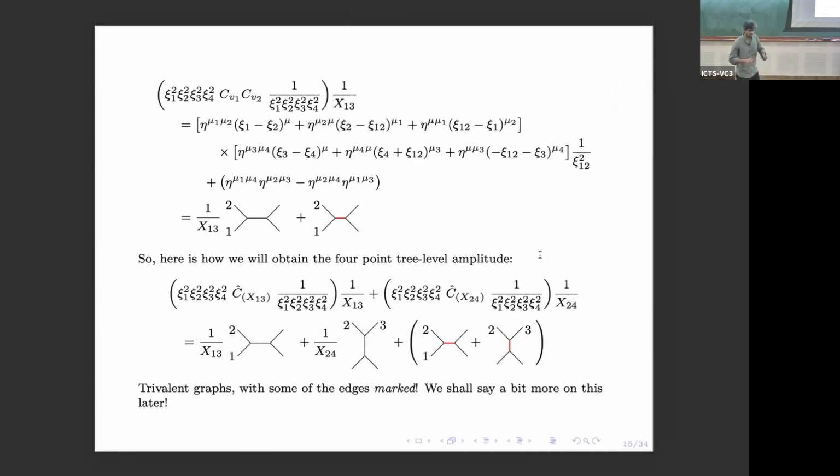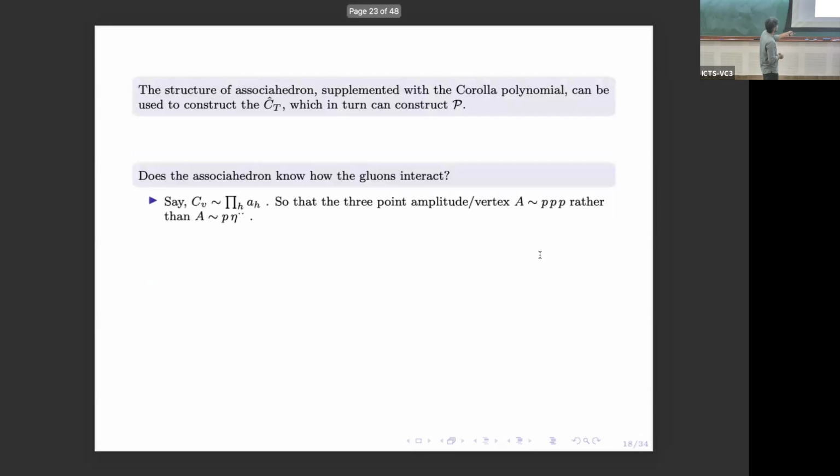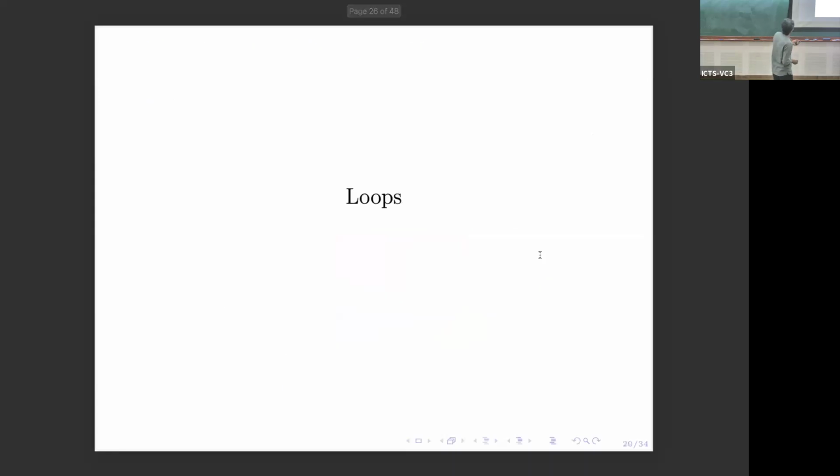So what you do is you take each of the contact vertex and you blow it up. Okay, so in a way, if you even take the 4-point gluon vertex, it can be blown up in 3 ways: S, T and U channels, and only 2 of them contribute in planar diagrams, and those 2 are here. So these 2 are the marked edges for your associahedron. Okay, so this is what we're calling the layered associahedron. We don't know much about it, and maybe there is something here.